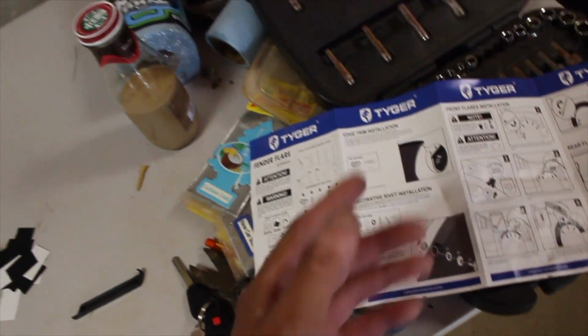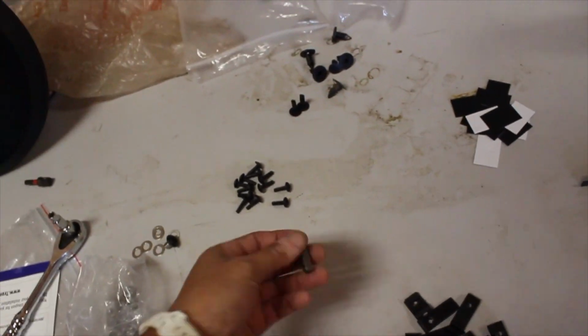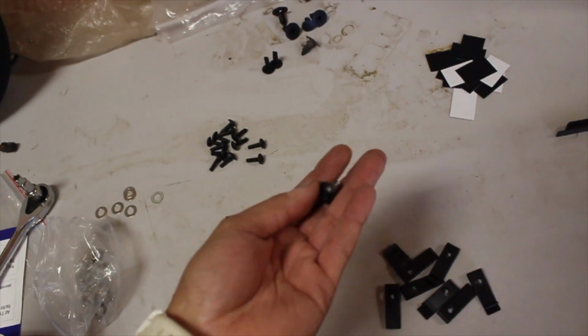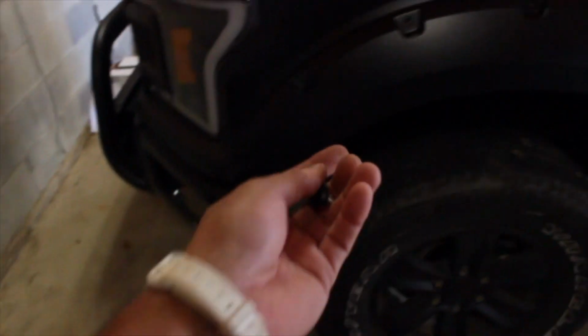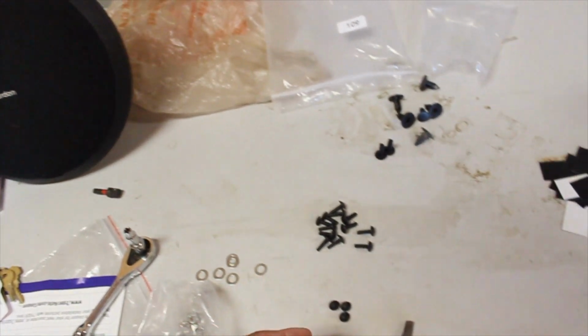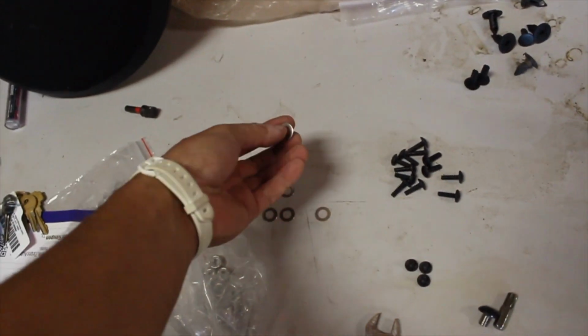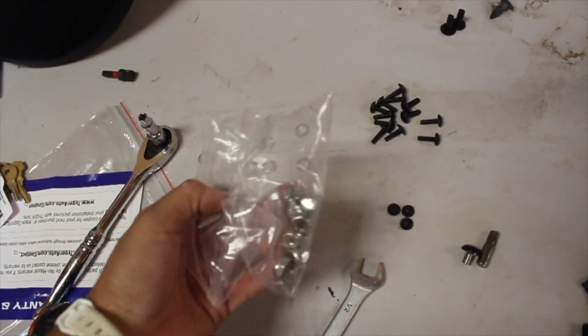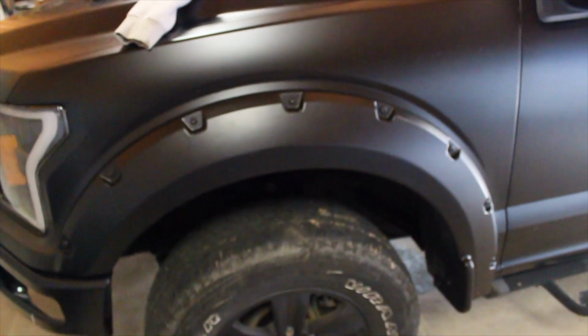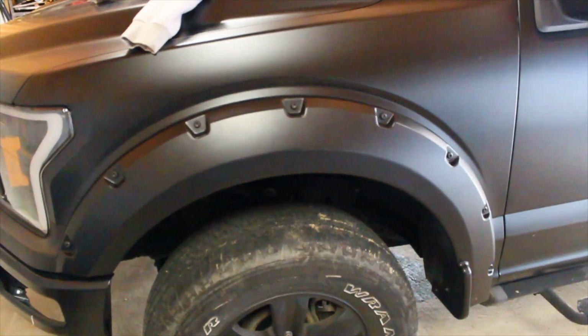This is perfect. Not only that, guys, but they also gave us the T45 bit that we need to secure the decorative hardware. Now, this is the bit that just goes over the fender flares. They don't attach. There's no real purpose apart from just completing the look. But that's the T45, and then obviously you'll need a washer and you'll need the nut behind it to secure. That's a 1/2 inch. Right here is what I've been using. Secure that. You don't need to over tighten it, guys, just enough so that it doesn't rattle or shake.